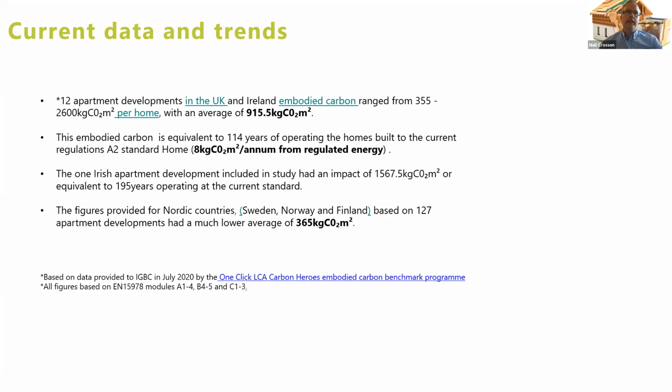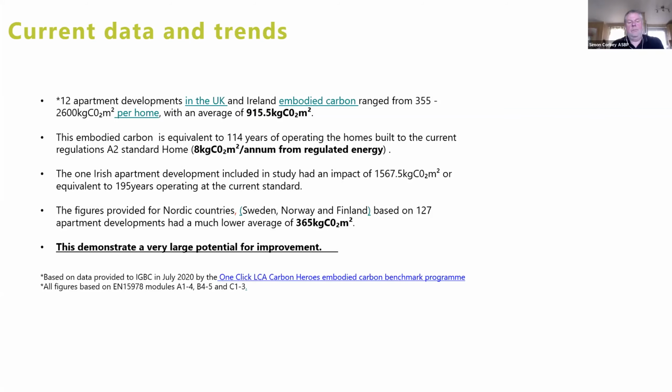In Nordic countries, on the other hand, in Sweden, Norway and Finland, based on 127 apartment developments, it had a much lower average of 365. So this demonstrates that in the UK and Ireland, there's huge potential for improvement in reducing the embodied carbon or the upfront carbon in buildings.